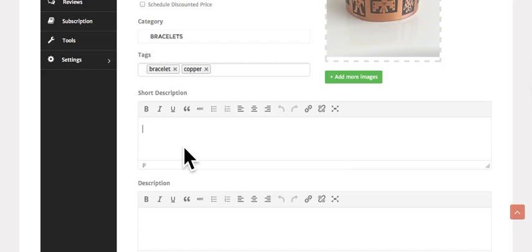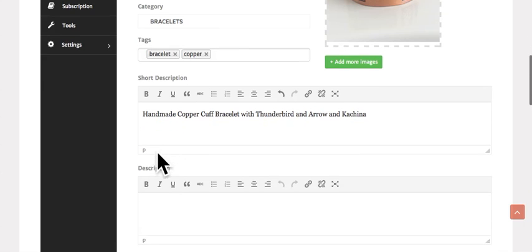So the short description, the subtitle: handmade copper cuff bracelet with Thunderbird and arrow and kachina. As my short description.